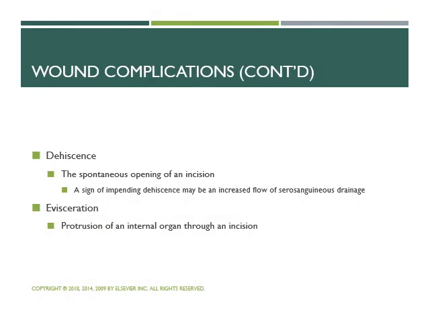Wound dehiscence is another example of a wound complication. Dehiscence is the spontaneous opening of an incision. Familiarize yourself with risk factors that put an individual at greater risk for wound dehiscence. These risk factors include obesity, poor nutrition, multiple trauma, excessive coughing, vomiting, strong sneezing, suture failure, and dehydration.